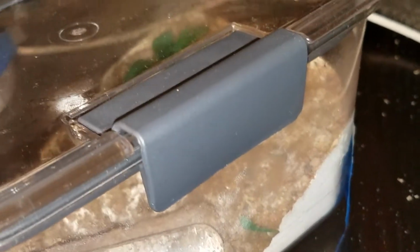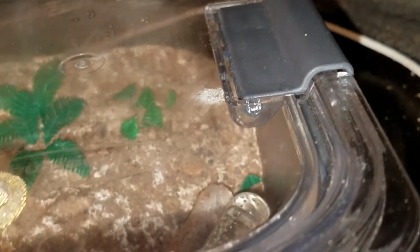And this little vial in here, there's usually not condensation in here at all, but it stays in a warm room. If I left it out here and the whole thing turned to the temperature of this room, then it wouldn't have condensation on the windows either. But I don't want too much moisture.